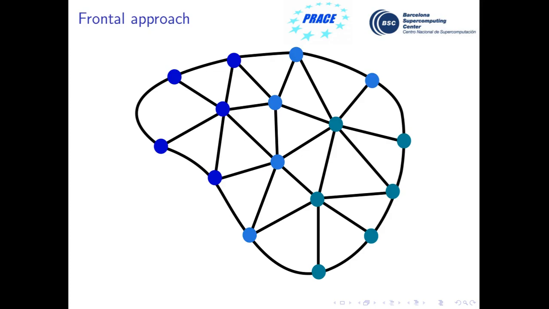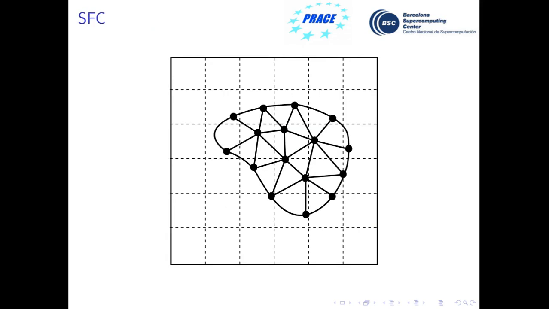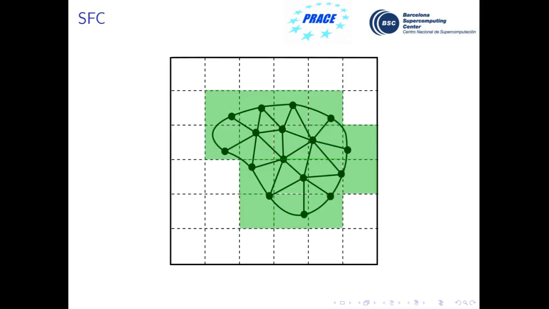The second method is called Space-filling curve, in short SFC. It's also based on the geometry of the model, but in a slightly different way. To do SFC partition, we need to take a rectangular grid called the bin and then embed our geometry into the bin. Once it's there, we can fill the bin with its own elements and tie them to the original mesh elements. Our new rectangular mesh is ready, so we can start the splitting.